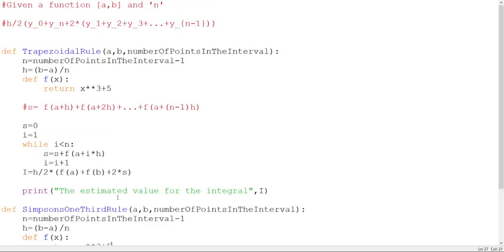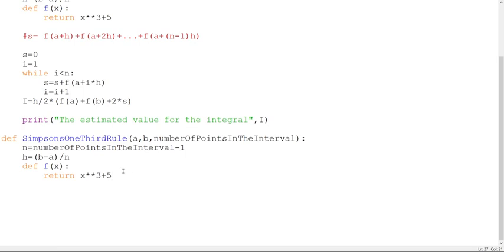So in this case what is the formula? There is a small restriction in Simpson's 1/3, that is, it is necessary for your n to be even. If you look back at what we did in the theory, you will see that to perform Simpson's 1/3 rule, you would require n to be an even number.